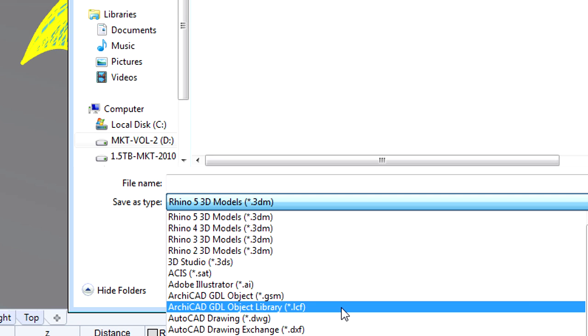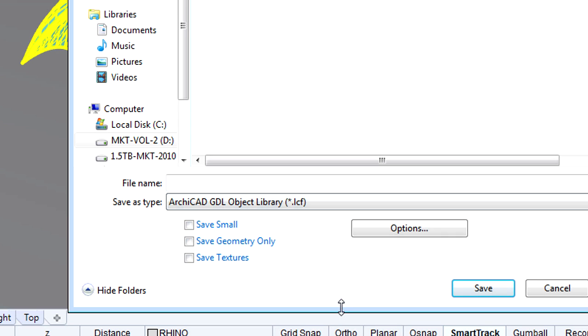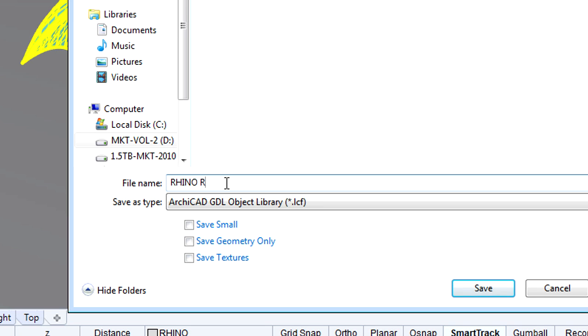LCF stands for Library Container File. This will make sure that all parts of the complex roof structure will be exported and will retain their geometry. Please note that this workflow option is also available in Teamwork. Team members with adequate roles might add complex Rhino models to the ARCHICAD Teamwork project. For more details, please read the PDF guide.